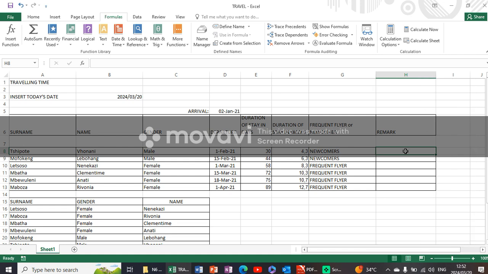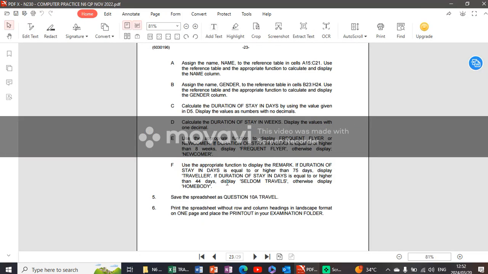Alright, then we go to this one, F. Use the appropriate function to display the remark. You see, it already tells you the formula. If duration of stay in days is equal or higher than 75 days, display traveler.